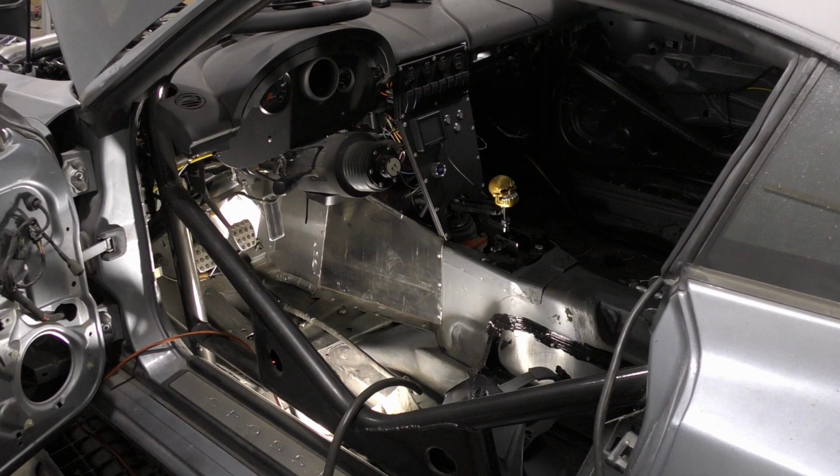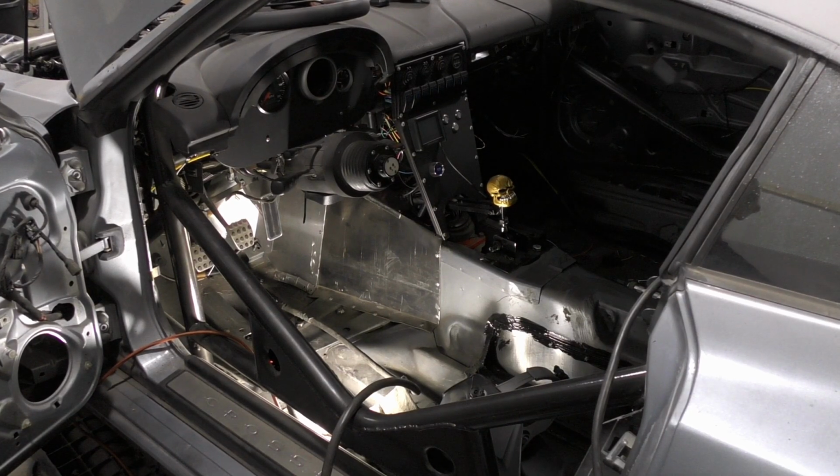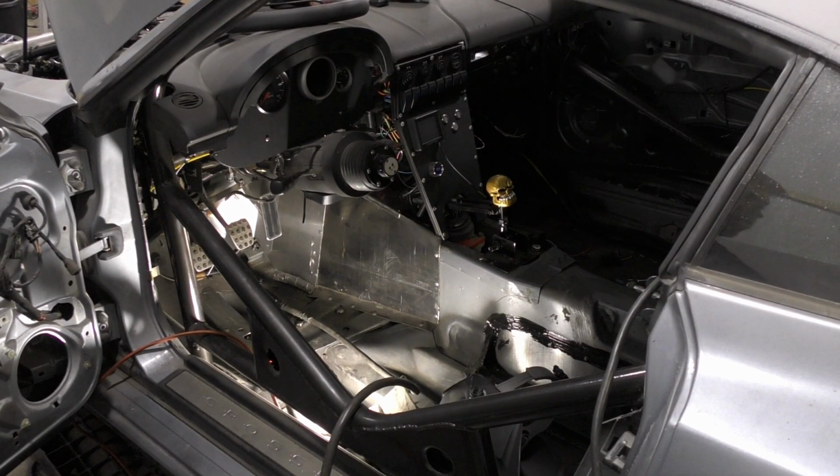So that's at least the plan there. We might rig that switch into something else as well, but that's at least what I'm aiming at. So let's just go take a quick look at the board of doom that tells us what type of crap we have left to do.